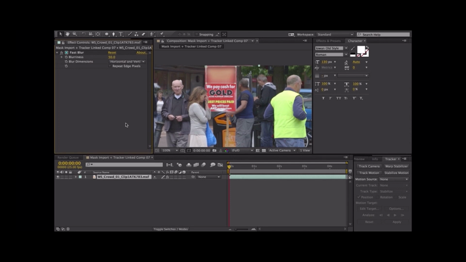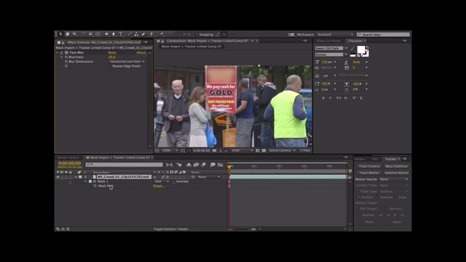And we can tell at a glance that this is using an effect mask because of this new icon in the Effect panel. And with the layer selected, if we tap the letter M, we'll see another new little icon that says Effects down here next to our mask property, telling us that an effect mask is being used. We can, of course, fine-tune this effect or adjust the feather of the mask if we want to tweak that a little bit. But the important thing is we need to track this mask so it follows the sign.